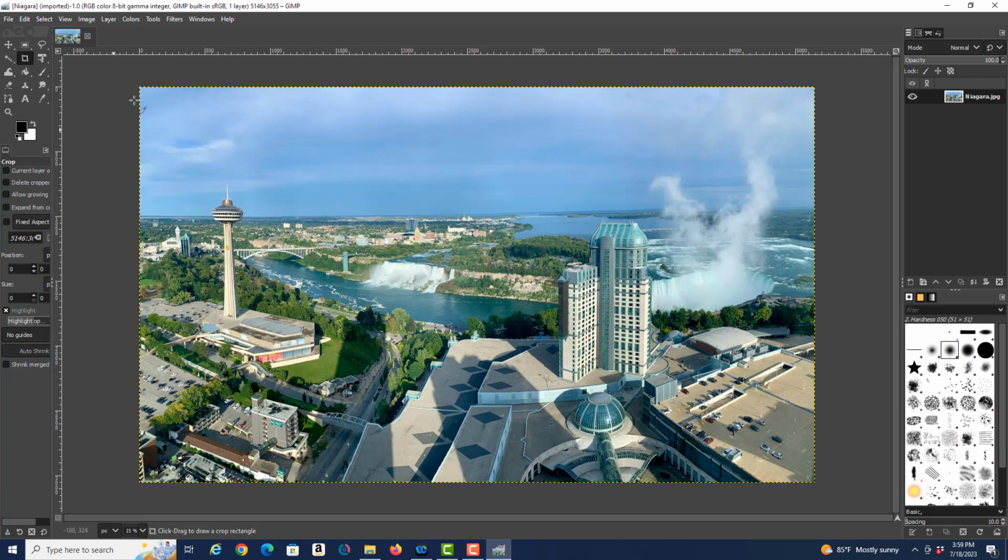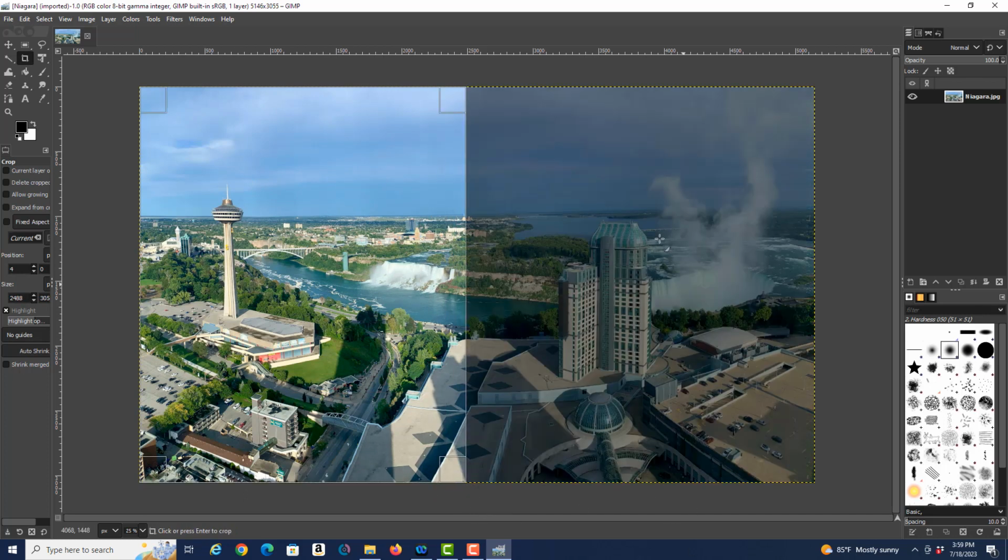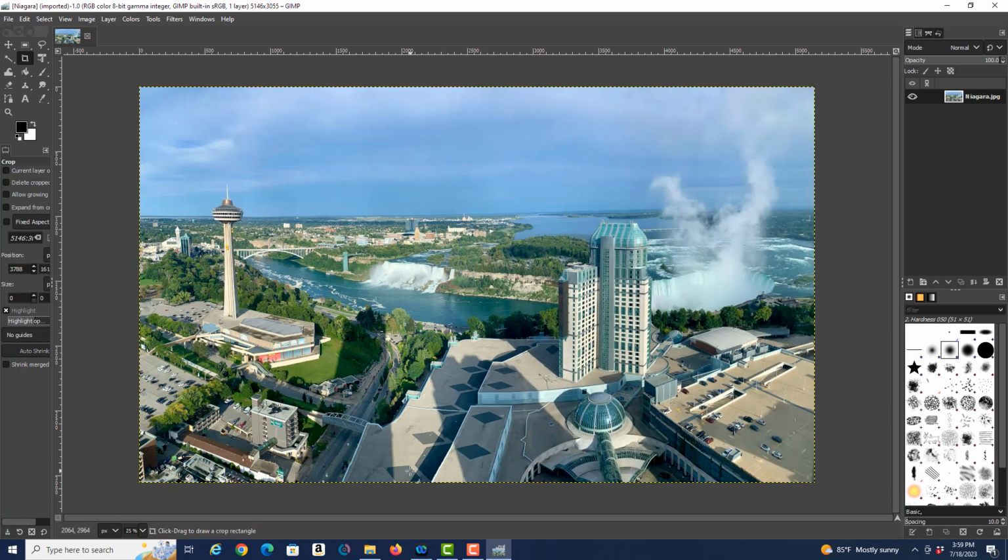Now, in order to do that, I actually want to crop the section that I want to keep. All right, so I want to get as much of the falls as I can. And you notice this area is now grayed out. That's the area that's going to get deleted. If I change my mind, I just have to click on that area and it'll come back. Also, I want to get rid of some of this area down here. So what I can do is make a more restricted crop. And let's just say there are the falls.